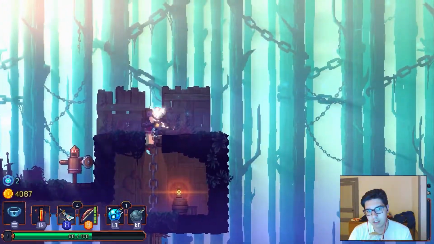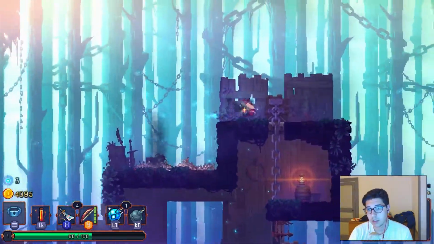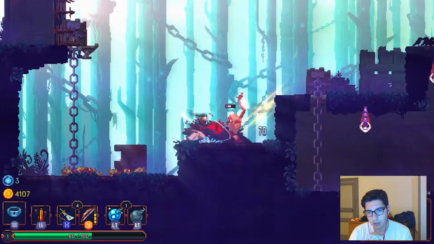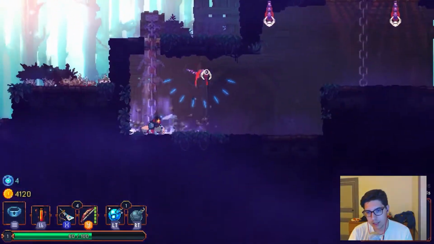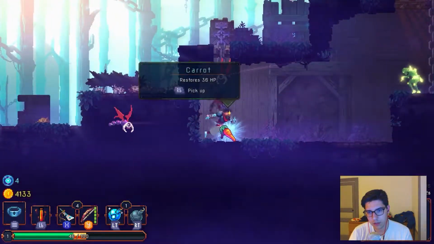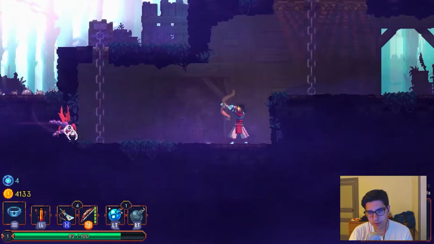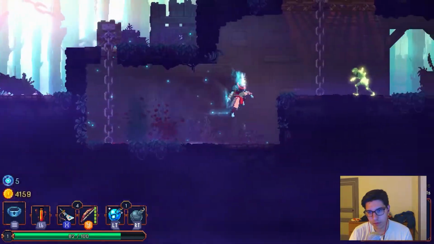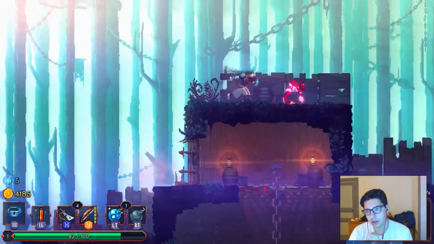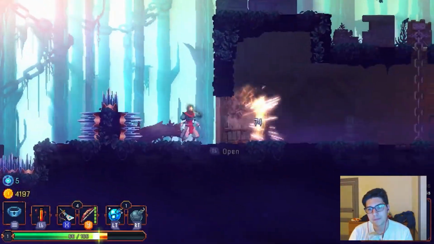Yeah, you can still shoot arrows in the air. I still have my basic weapon, it's not very good. Crap. Yeah, they don't have much life, but oh my god, they can be hard.